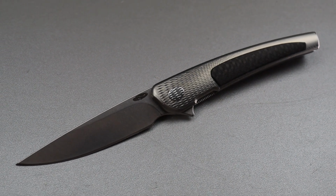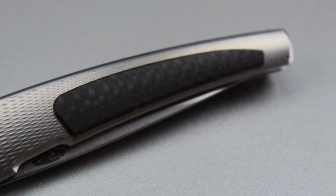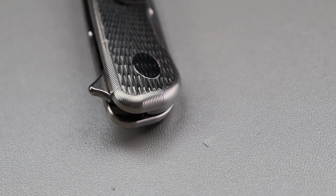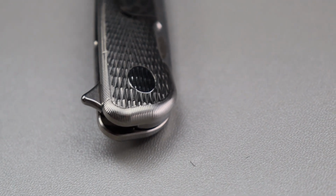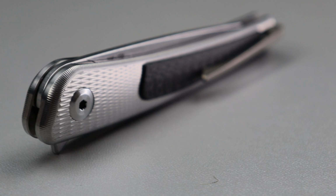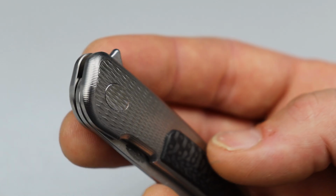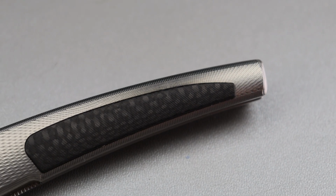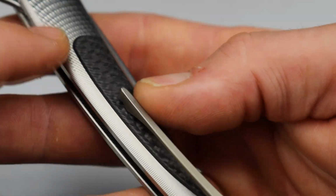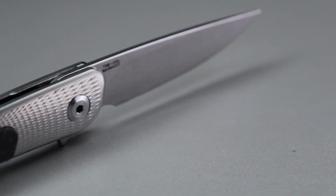MagnaCut steel, we'll talk about the HRC here in a second. Titanium scales with the carbon fiber overlays. Now, what's really cool is it has this beautiful micro milling. It is so well done. It almost feels like a soft file on the edges. It just looks so good. You can see how the micro milling goes over the pivot and it blends right in. The edges have another direction of micro milling all the way around. The whole thing has this beautiful micro milling that really stands out, and you can actually feel a lot in your hand in a good way. It feels very, very good.